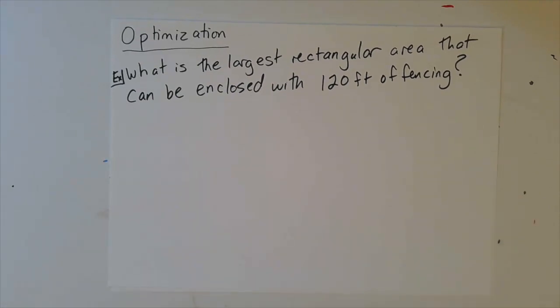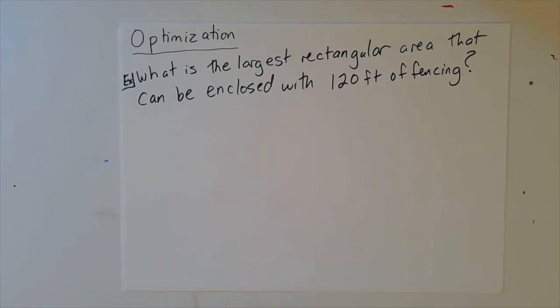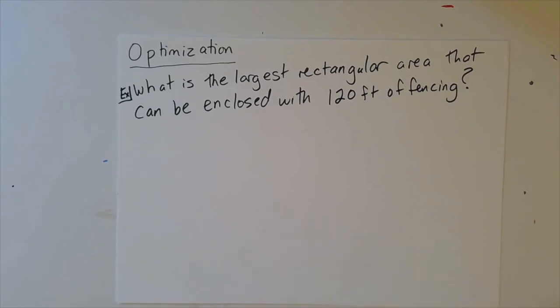So optimization problems will look like this. In this episode, we'll do a bunch of problems that involve building fences, or we'll say something about what's the largest or the smallest, and then some various constraint. We'll do a variety of these this week, and we'll talk about the general strategy for approaching this kind of question.